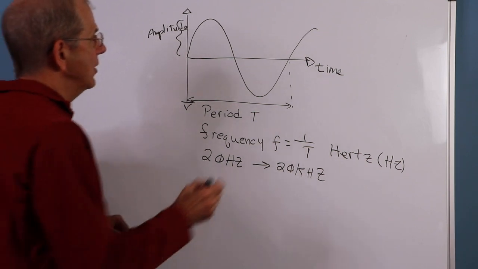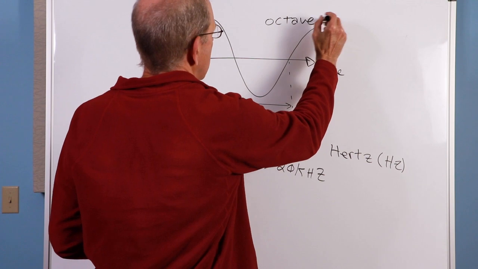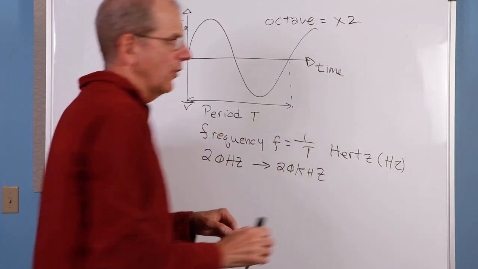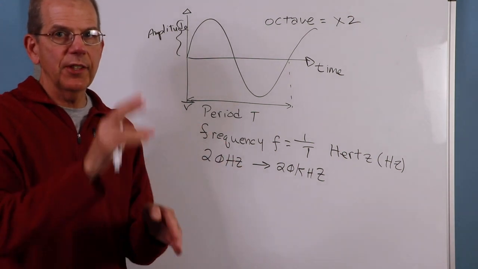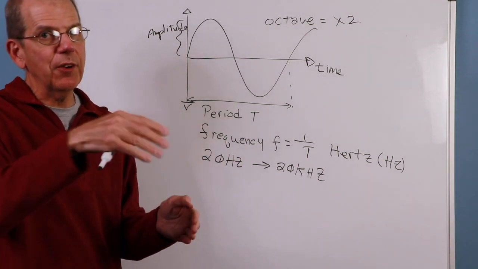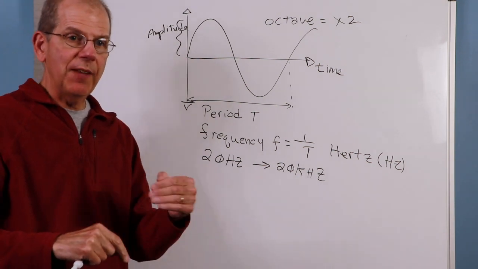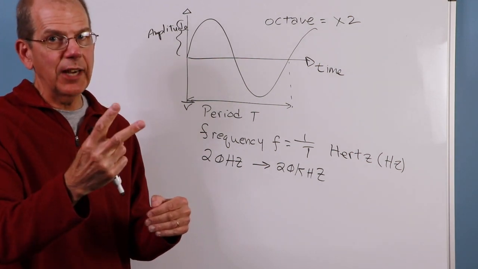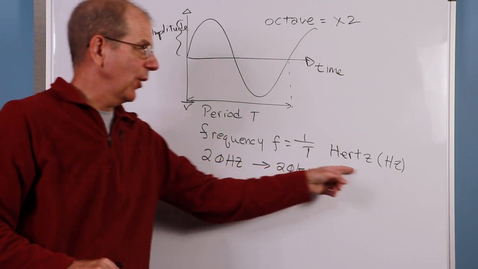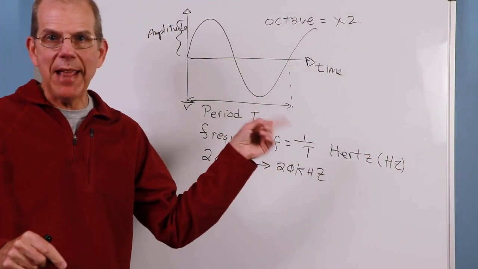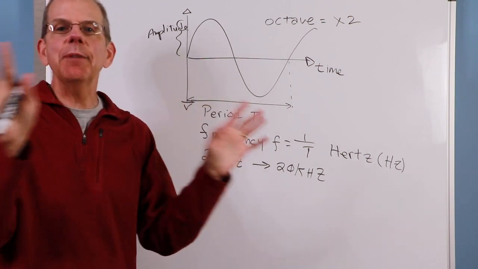So remember, an octave, that's a borrowed musical term, is a factor of two. So if I go from 500 hertz to a kilohertz, it's a factor of two. I don't care that it's 500 hertz more. I care it's a factor of two. That's an octave. If I go from 5 kilohertz to 10 kilohertz, also a factor of two, right? So if you think about that for a sec, the hertz business doesn't really matter. I shouldn't say it doesn't matter, but it can be very misleading.